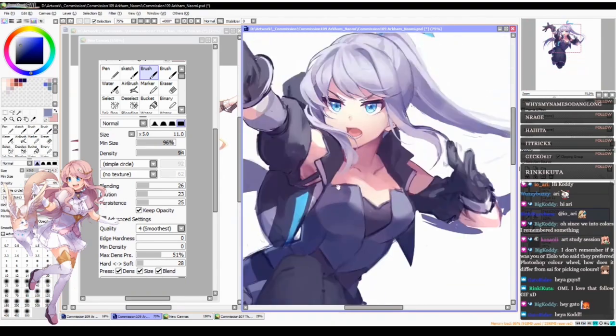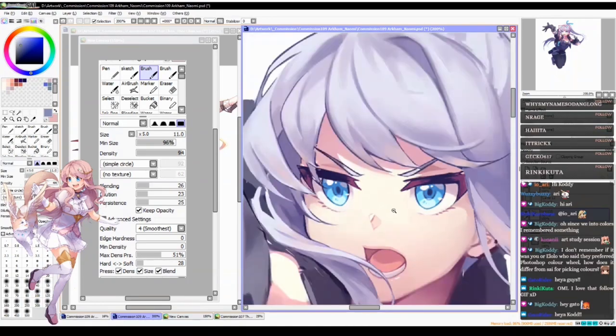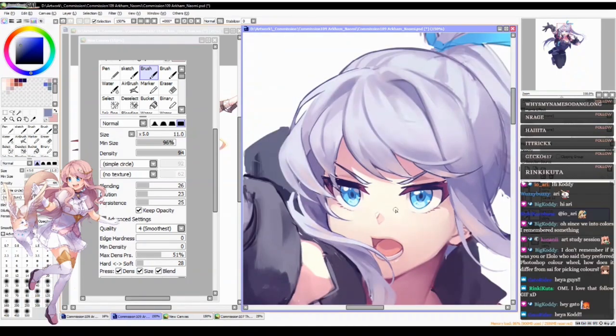That's why I still keep this hair shade on her face hard. It's still hard because the bang is really close to the face, to her forehead, like that. It's kinda like that.